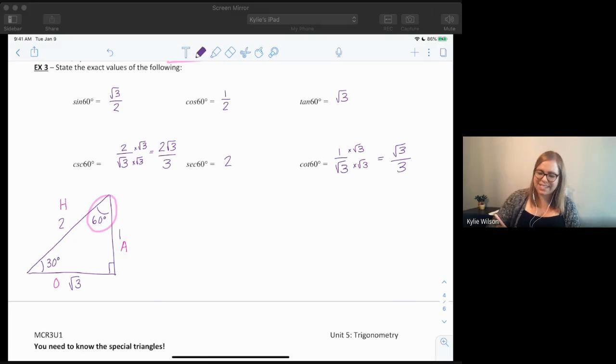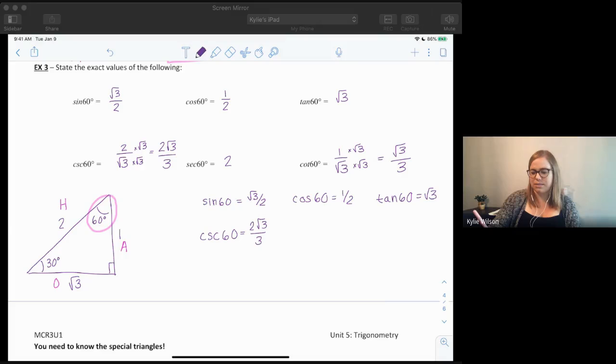So that is your last set of rules that we need to know. Again, all of this kind of depends on how your brain works, of how you want to remember this. Some people very much like to just remember the values because that's what works better in their brain. And that is okay. The way I like to do it, because I find that very difficult, is I prefer to remember the triangles. That way I can figure it out because that is easier for me to remember. So it's up to you how to remember it most.